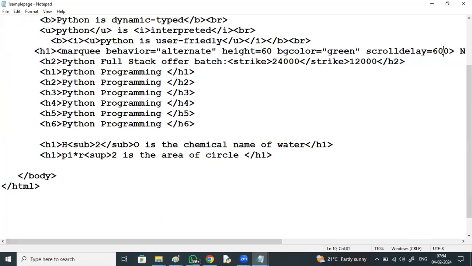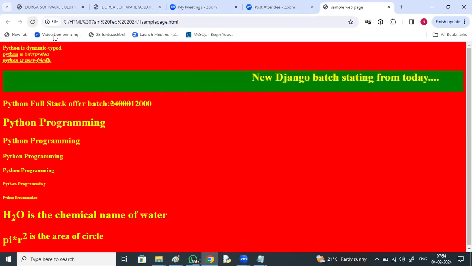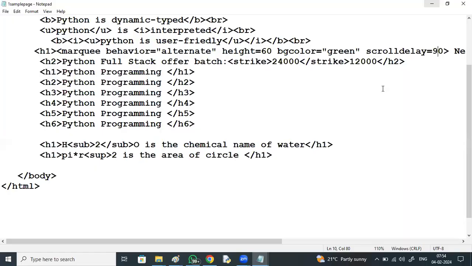If I give 80, or if you give 10 also, it goes in the same manner, the same speed.